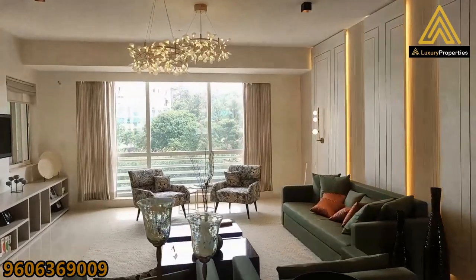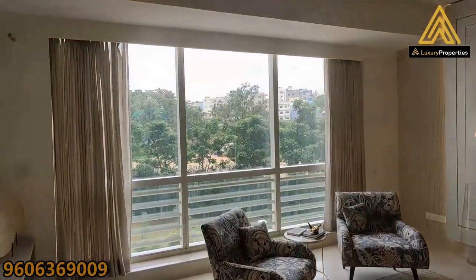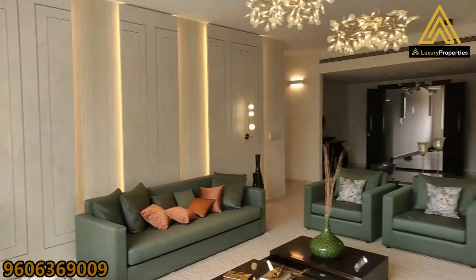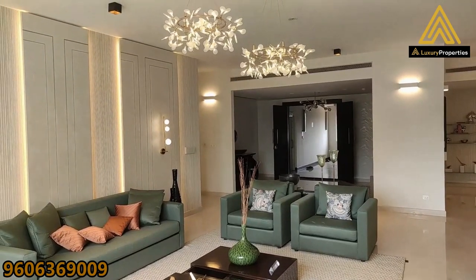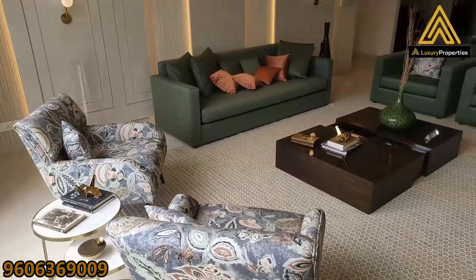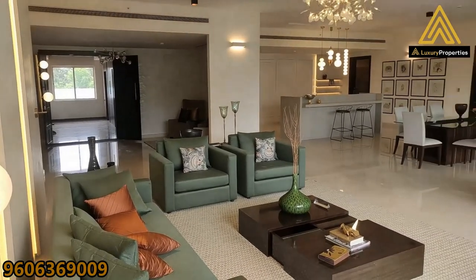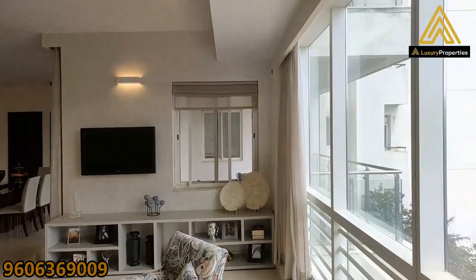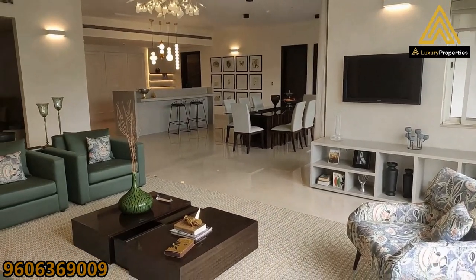We'll walk you to the other end of the living area and to give you a better view. That's quite a huge window, ensuring a lot of light into the apartment. Now we'll turn around and show you. That's the main door where we entered into the apartment from. The entrance foyer and the living. Quite nicely spread out. I hope this angle is giving you a better idea of how the apartment is spread out. The living, that's where the TV unit is placed. Huge windows. And then there's a small window there, just beside the TV unit, ensuring cross ventilation and a lot of light. And that's the dining, as you could see there on your screens.